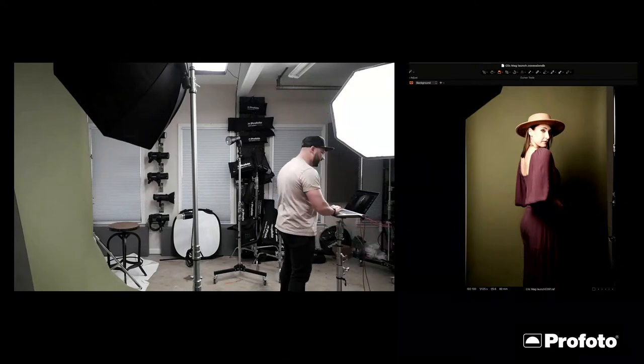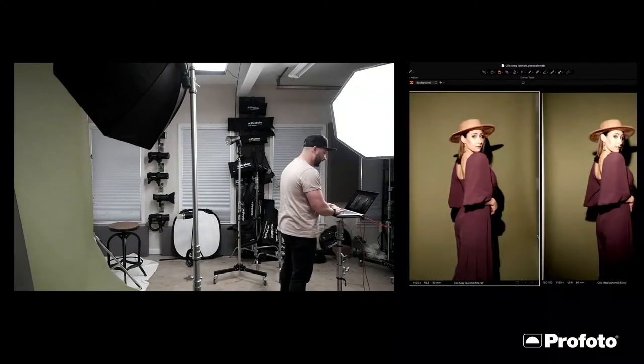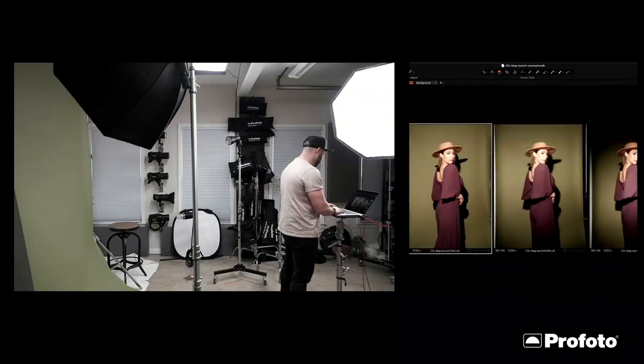Cool. So let's go to the Magnum reflector shots first. Let's go full screen so we can get all this extra stuff out of here.